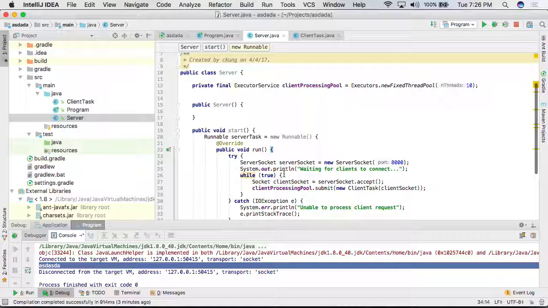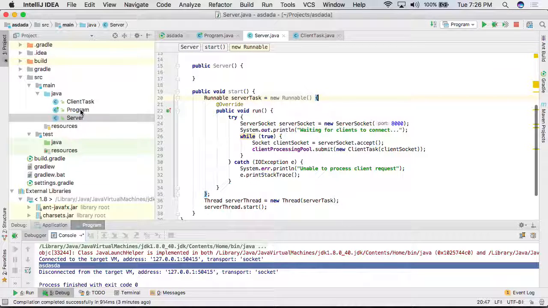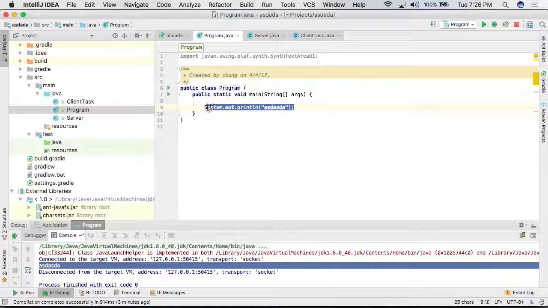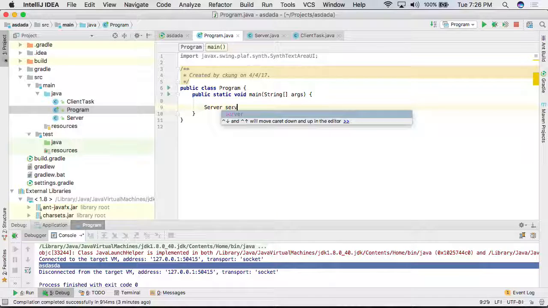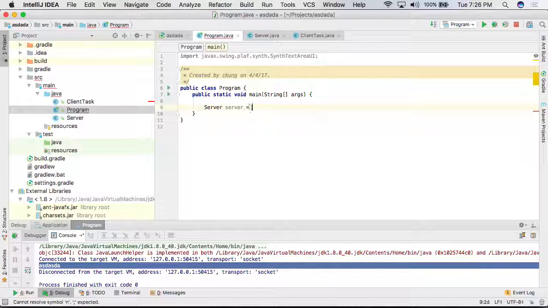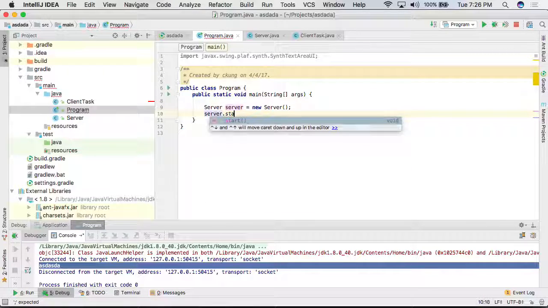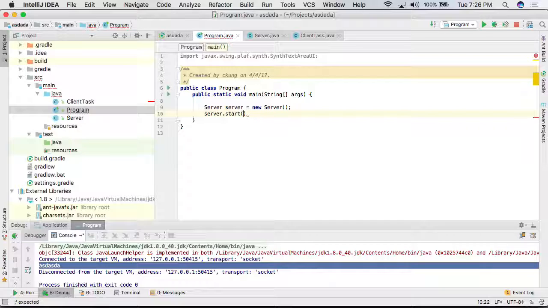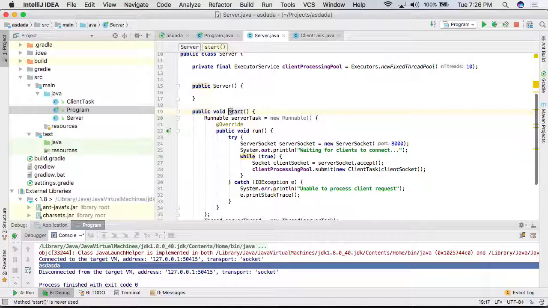Okay, so now we want to introduce dependency injection. But I could just start this program up by simply saying what? Server equals new Server, right? And then server.start, right? Actually, let's pass in a port.